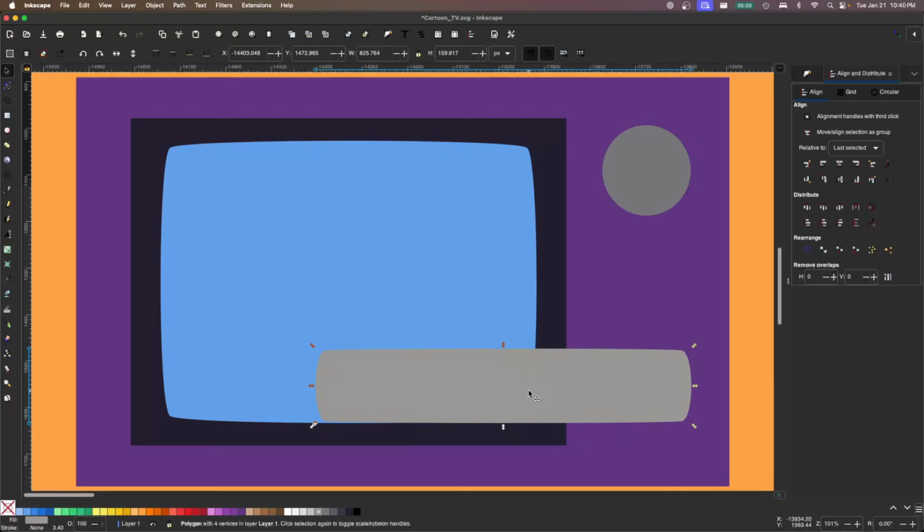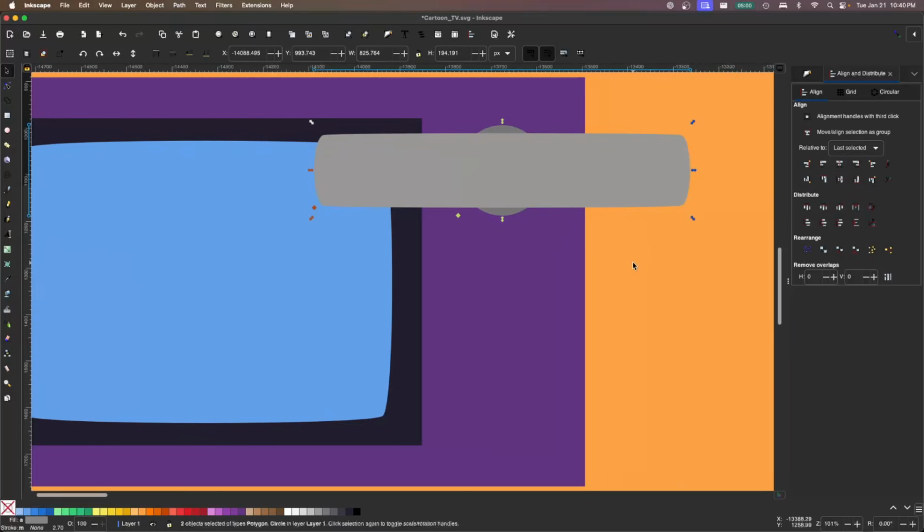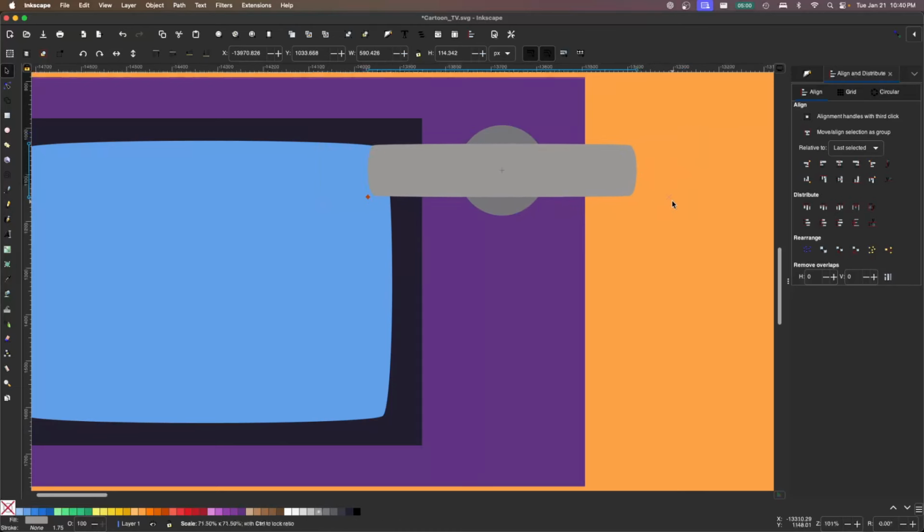With this rectangle selected, I'm going to go ahead and hold Shift on the keyboard and select this circle as well. So that selects both objects. And then I'm going to go ahead and center on the vertical and horizontal axis. Sorry. Go ahead and click anywhere and just drag, holding Control and Shift. I'm just going to scale this guy down until it looks just about right. Go ahead and play with your dimensions here until it looks good to you.